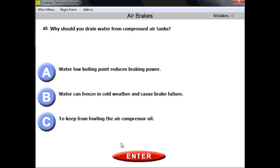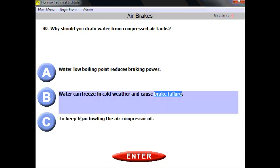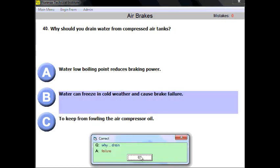Question number 40. Why should you drain water from compressed air tanks? You definitely already remember the right answer, because this water, which sits in the bottom of the compressed air tank, can freeze and cause what? Brake failure. It can freeze and cause brake failure. You wouldn't be able to use your brakes. Why do you have to drain? Because it can cause failure if you don't. All right? Very good.